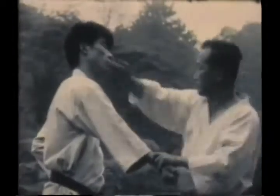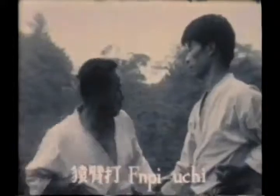Reverse again. Now Empi uchi, elbow strike into the solar plexus or to the point of the jaw. Vertically, tate Empi uchi, striking straight up underneath the jaw with the elbow. Now driving in from the other side.